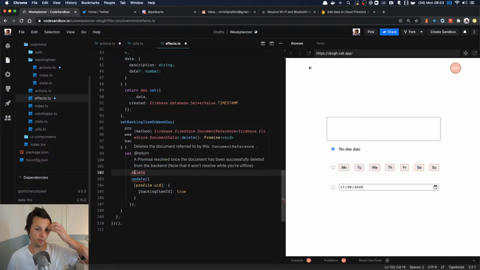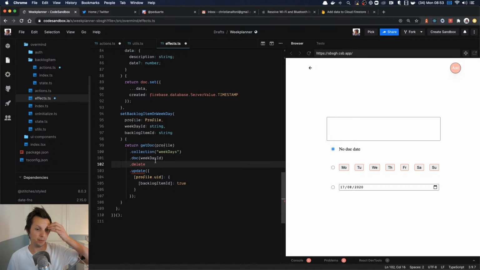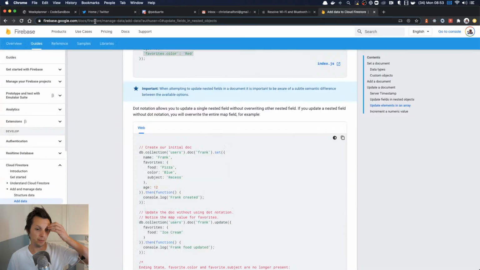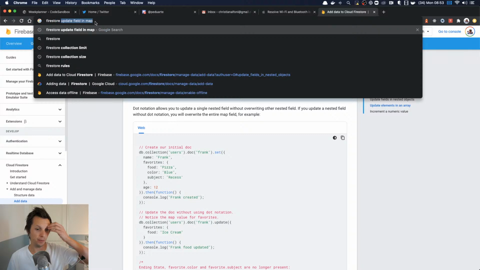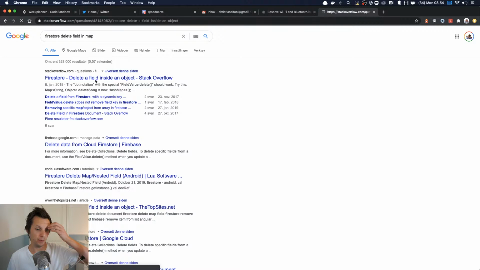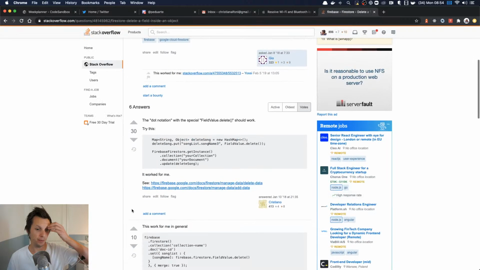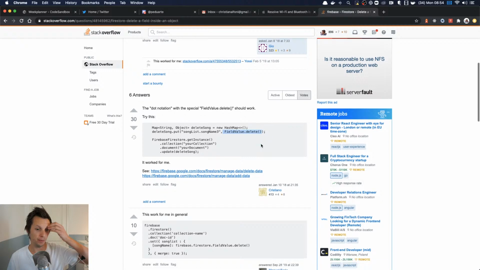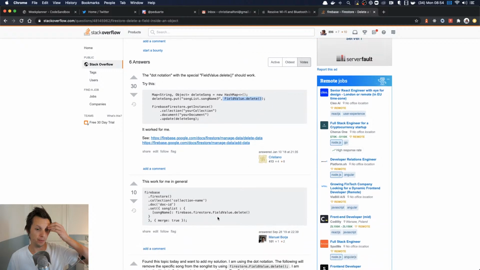Delete. Let's see. Firestore delete field in map. Oh, interesting. Field value delete. Okay, we have to keep this.